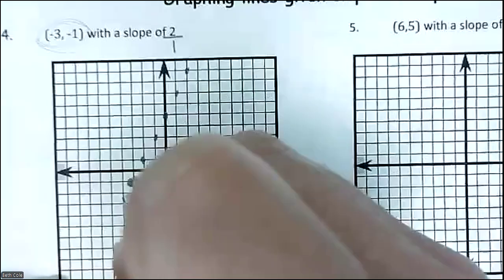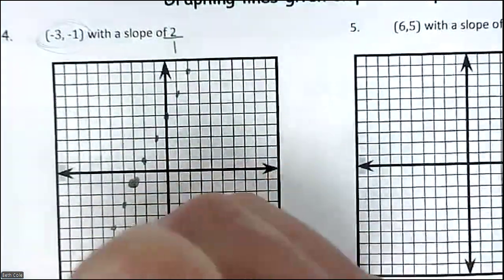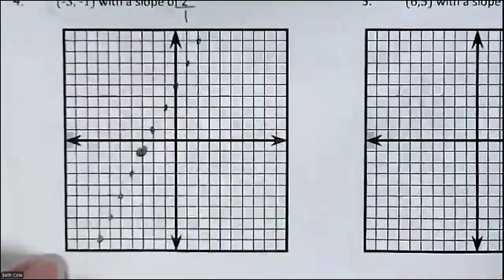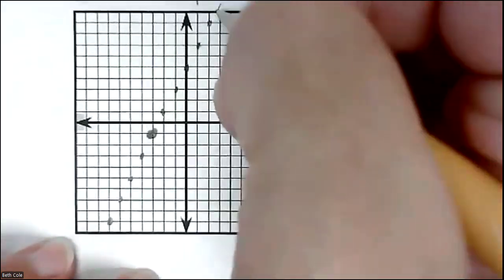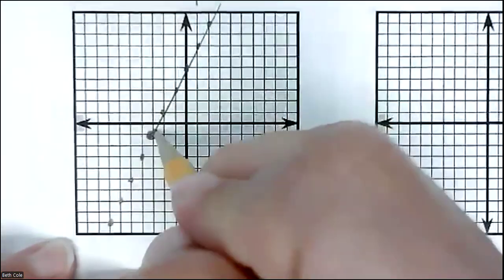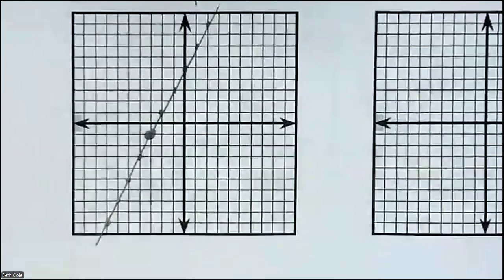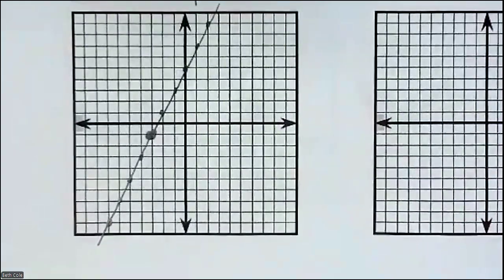Now, I usually get asked, hey, Ms. Cole, how many points do I have to show? And here's my answer. All of them. Go until it won't fit anymore. And if you feel like complaining about that, if you can count to 2, you can do it. Okay, so I don't want any complaining about that.